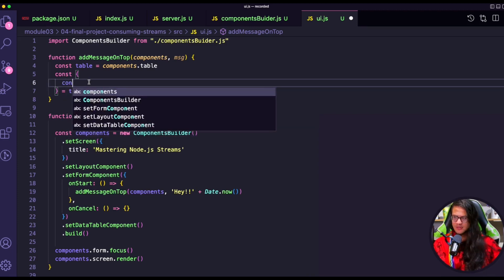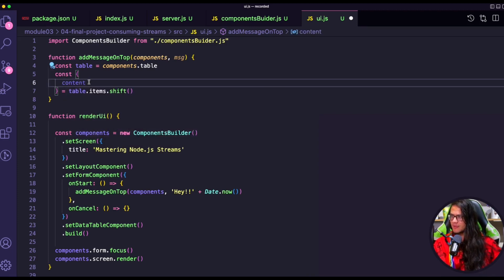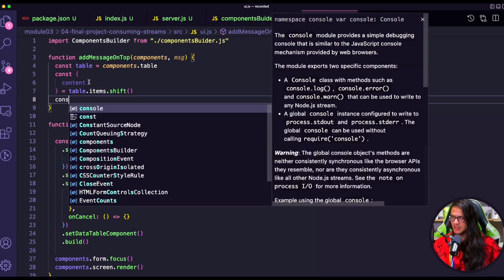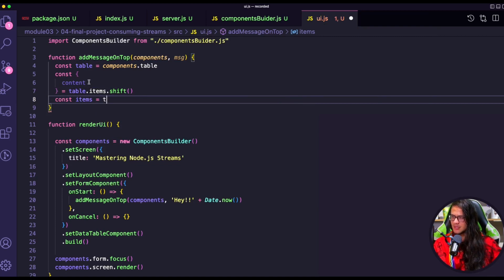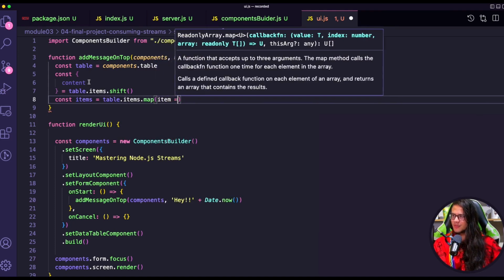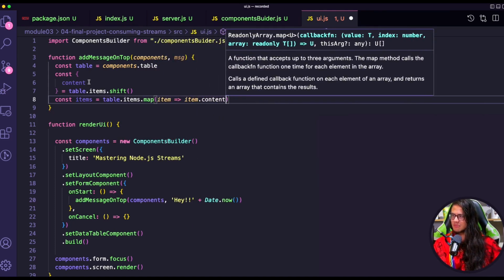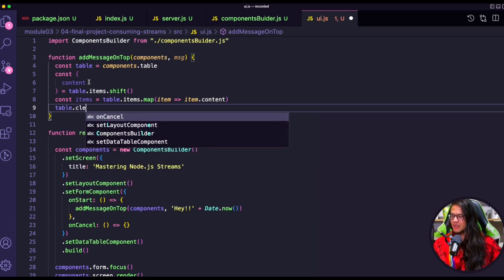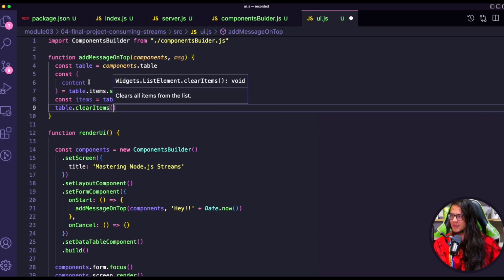So I'm gonna save the type in the content, and after it I can actually grab all items and say table.items, and I want just to return the content because it's a big object. Okay, after it I can use table clear items to clean them all.